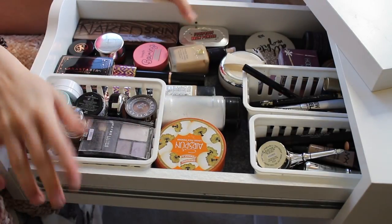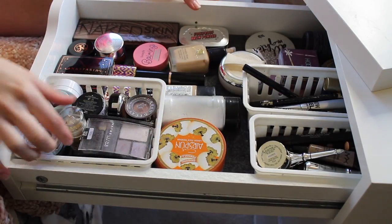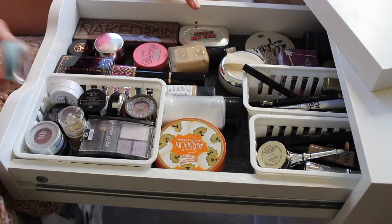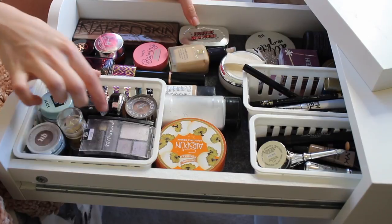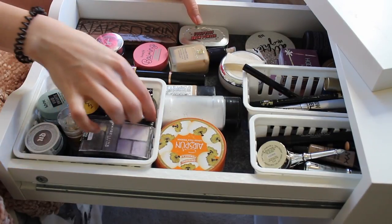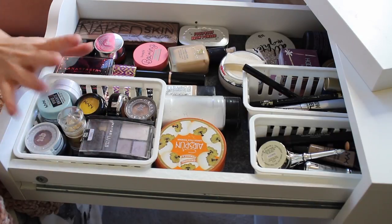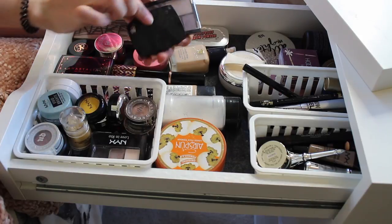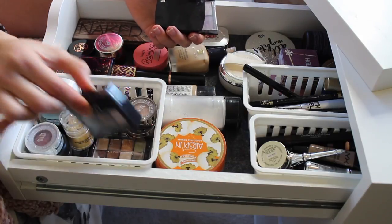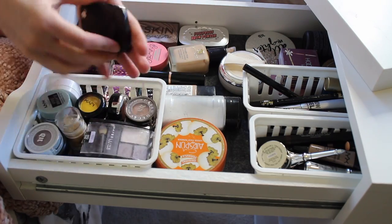This is my top drawer — these are all of the items that I use on a daily basis. And all of these in here are kind of my random singles that I use for editorial looks. We've got some NYX Vivid Brights, lots of NYX Singles Shadows, a few old Urban Decay Shadows, a lot of really old singles and little tiny palettes. Got some Lancome, got some NYX, Maybelline down in the bottom. I really don't use these very much, hence all the dust.